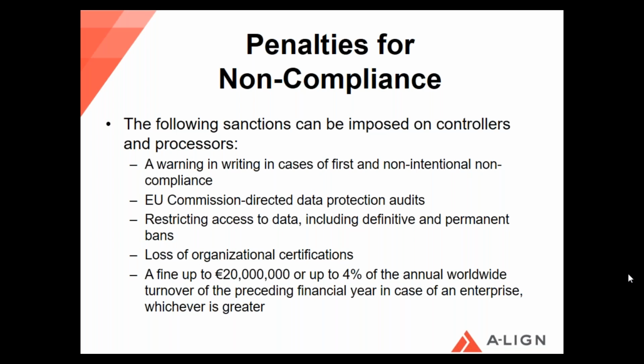Three, and there's a few other steps in between, but three is a fine up to 2% of annual turnover, or 10 million euro, which is about $11 million. And then four is multiple violations, no plans to improve or remediate the findings or the non-compliance. As we mentioned earlier, that can be up to 4% of annual turnover or revenue, or 20 million euro, which is the maximum amount. Technically, whichever one's higher of these two is the amount that will be assessed to the organization. Again, that's for the most serious infringements.